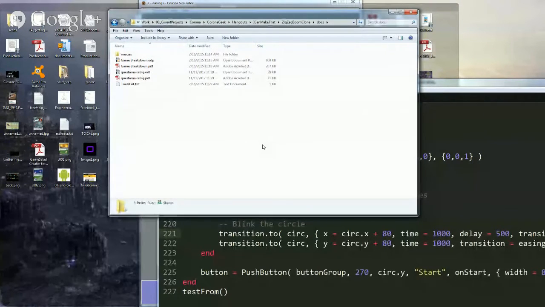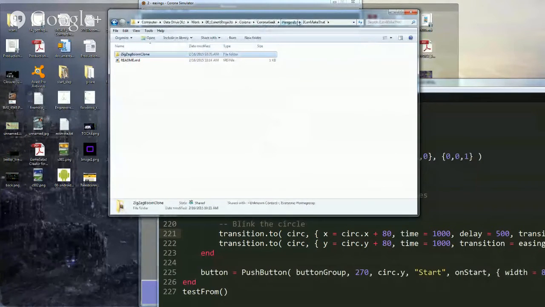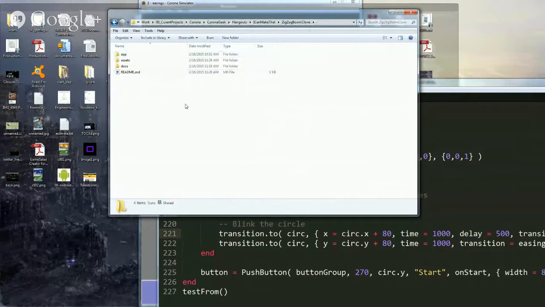That plays nicely. Excellent, yeah. So I said before, if you look in my Hangouts folder on GitHub, you're going to find a folder called I Can Make That, and under there you're going to find Zigzag Boom Clone. Within this, you're going to find a folder called App, and that's where the game will be when we start to work on it.